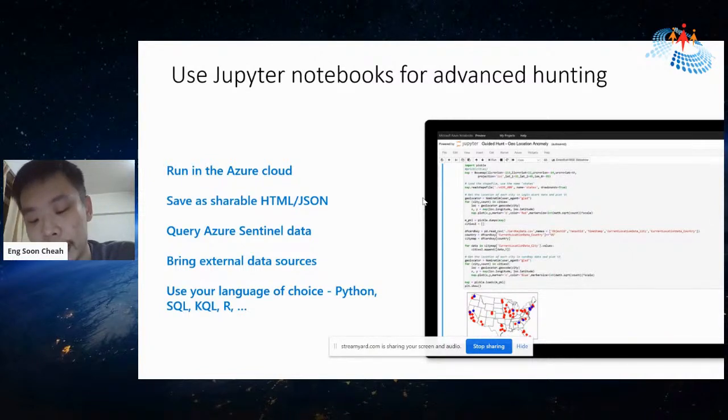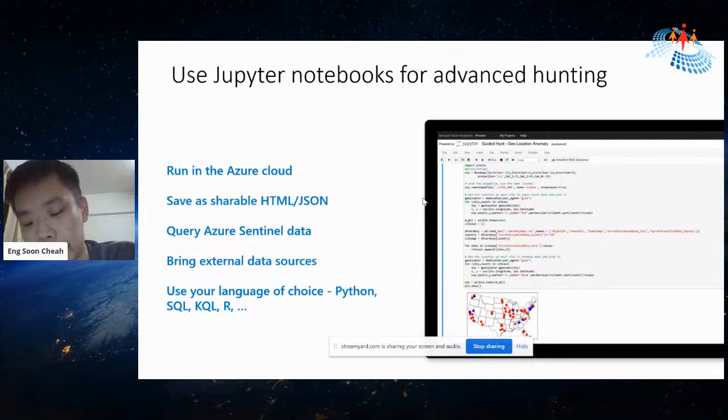Now you can launch the Azure Notebook directly from Azure Sentinel, making it easy to create and execute a Jupyter Notebook to analyze your data. Notebooks combine live code, graphics, visualization, and text, making them valuable tools for threat hunters.